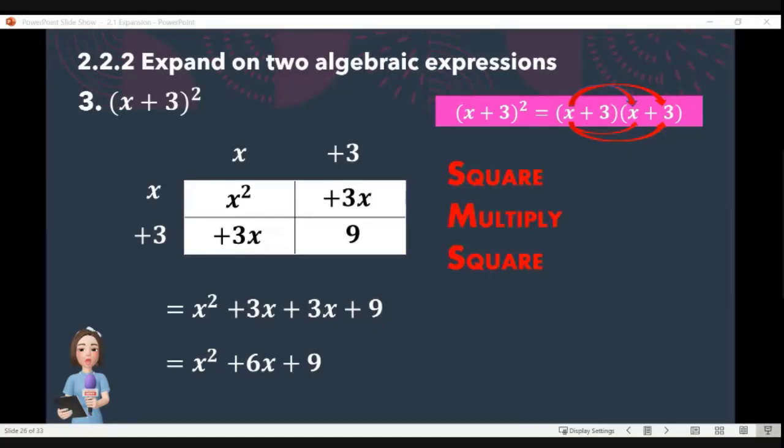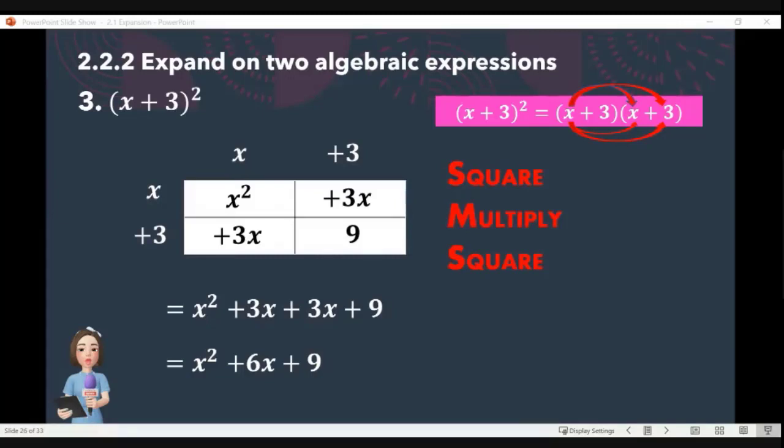Multiply, how do we multiply? We multiply the terms that you get, from x multiply by 3. 3 times x, you get 3x, right? 3x times 2 means you get 6x. So you get this answer. Then the last square, the last term, 3 square is 9. So it's a shortcut. This shortcut is only applicable for this type of question: expanding when there's one bracket square, either plus or minus. But if you're given 2 different brackets, there's no other method, you can only use the arrow or box method. Understand or not?